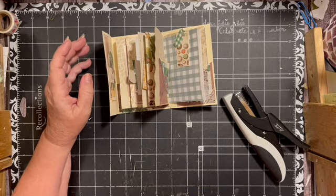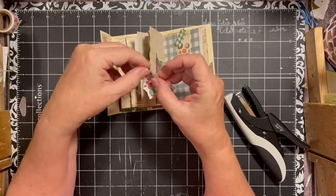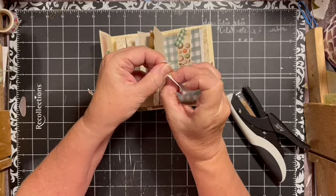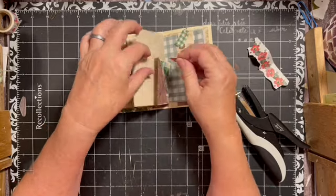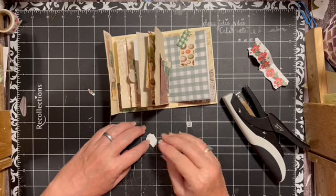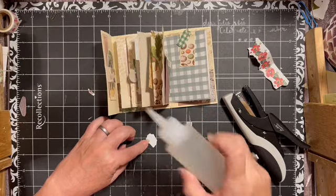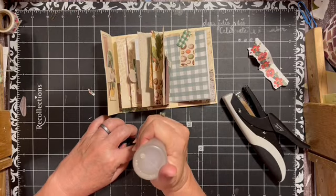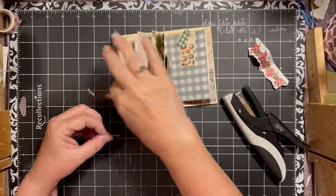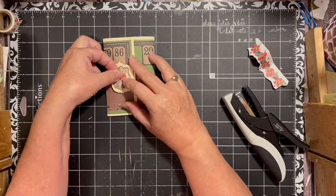And I think I just saw out of the corner of my eye these. I did find the pad of these, so I traded it out for something else for my challenge journal. I'm gonna go ahead and use the fabric tack. Okay, we're going to put that right here.